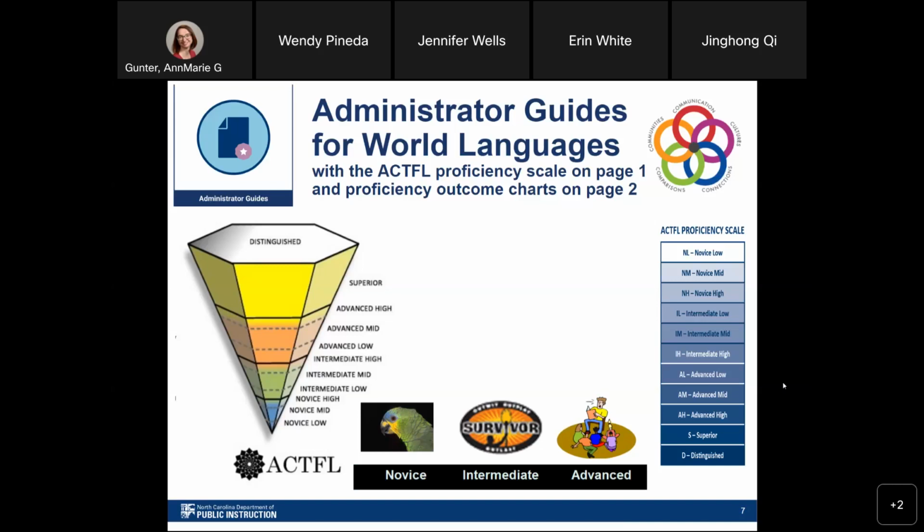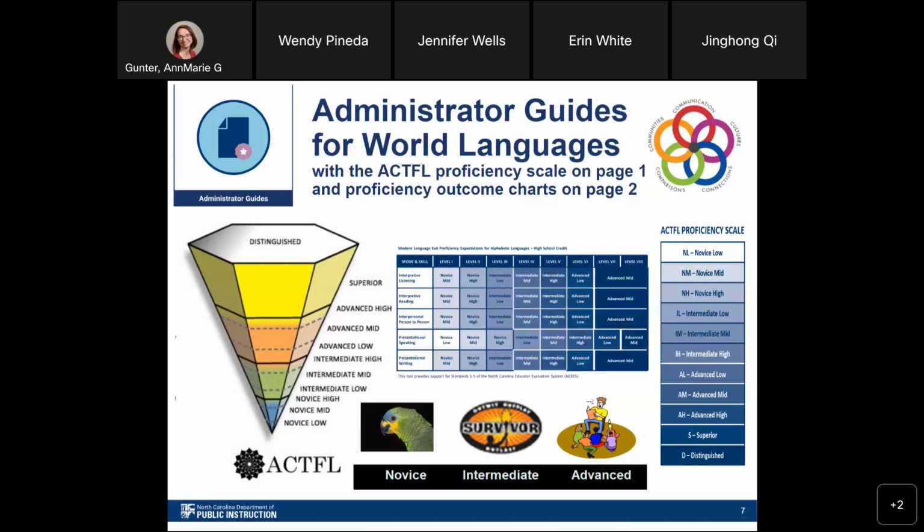At the intermediate level, we call that kind of the survivor. At that point, they've got enough language to be able to survive in a situation, to find food or shelter or whatever they need to in the language they're learning. But it may not be particularly graceful the way they do it, and they may have some other mistakes, but they'll survive. And the important thing is that they're building their skills and their language is becoming more complex, and they're actually creating language at that point, rather than just parroting or repeating back what they've learned.